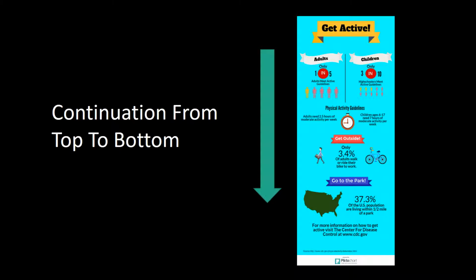The next thing that I did on my infographic was to organize it to where you read from the top to the bottom. This creates a continuation because we normally want to read from top to bottom. The information in the infographic also draws our attention to read from top to bottom. With the smaller information at the top going down into larger information, we will naturally go from top to bottom.